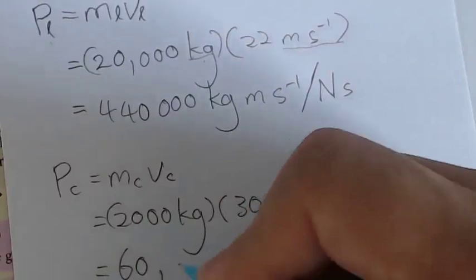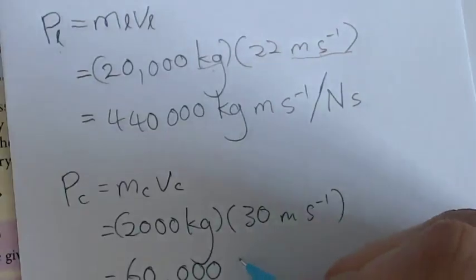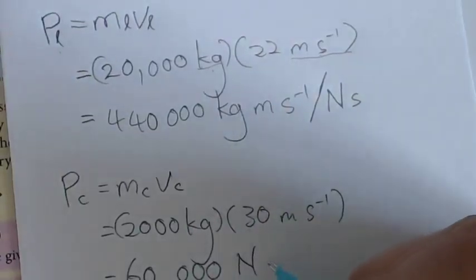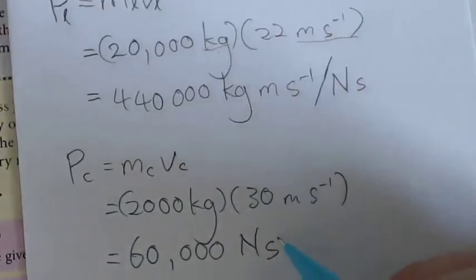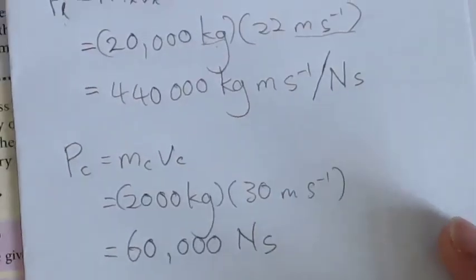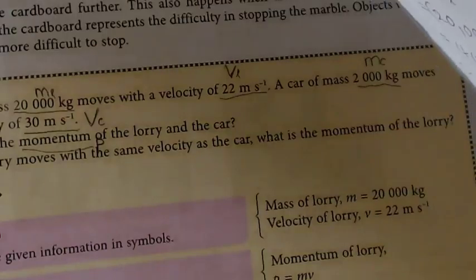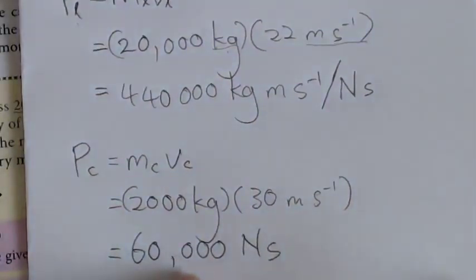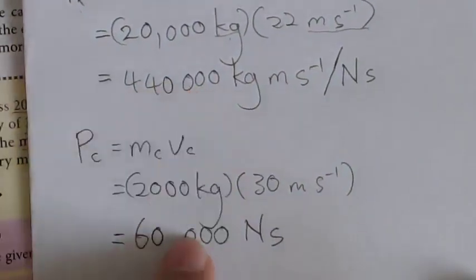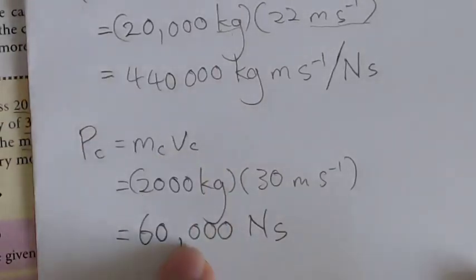What the difference between momentum of lorry and a car. Okay, we can use a shortcut here. Newton second. You need to memorize all of these units, know how to replace with the short one. So you see, take this moment to see the difference. How big, how many times is this momentum of lorry compared to momentum of the car.